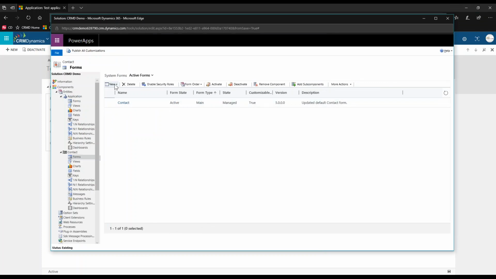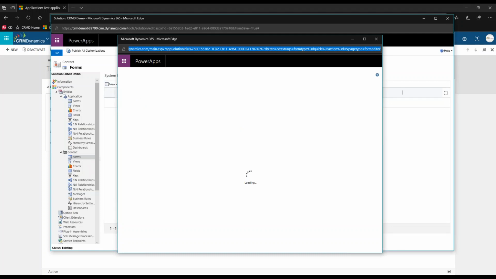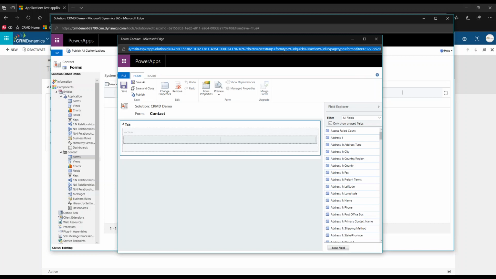Very easily done. Again, new form. And in this case, I'm selecting quick view form. You want to limit the amount of fields on here because again, it's just supposed to be a quick glance. You don't want it to be too big of a form. So for this example, I'm just going to add maybe the email and phone number fields. And we'll show you how that displays on the UI side afterwards. Okay, so as mentioned, I'm just going to add the phone number and the email.